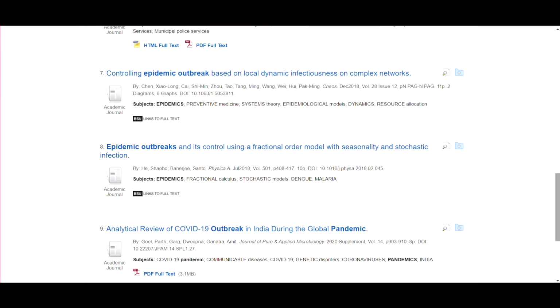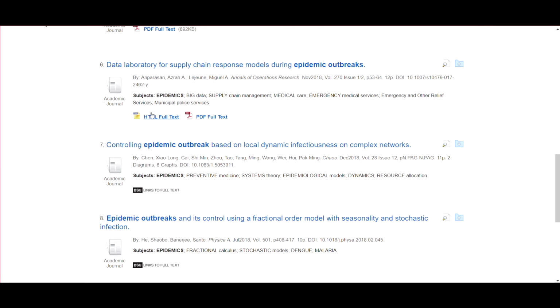The second situation where you might find yourself requiring to request an interlibrary loan is when you're performing a search in one of the library's databases. I performed a search in Academic Search Premier, one of the library's most used databases. Many of the results that I receive, I can look at the full text of that article right in this database, but there are some that I may have to go outside of the database to view. When you see this BSU links to full text option, which is kind of in place of where you would see this PDF, that means one of two things.